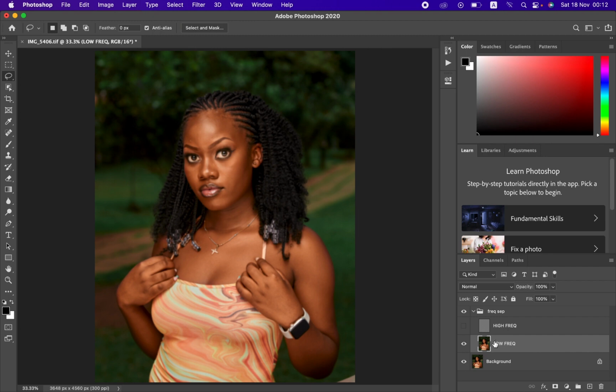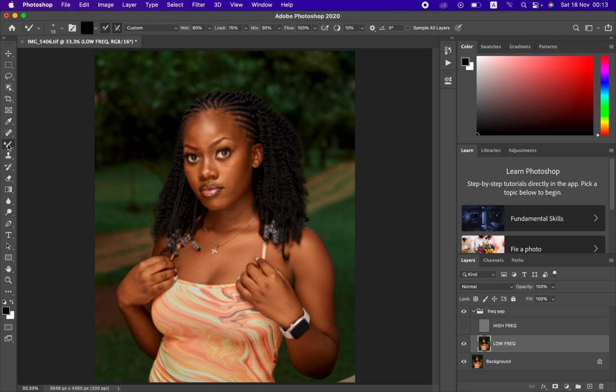In order to unify the skin tones better, we're just going to use the mixer brush tool. The mixer brush tool is going to enable us to blend the transitions within the skin of the model. So just come under the brushes right here, right click and get the mixer brush tool. And if you're using a slightly older version of Photoshop, or if your workspace is different from mine, you can find your mixer brush tool below here.